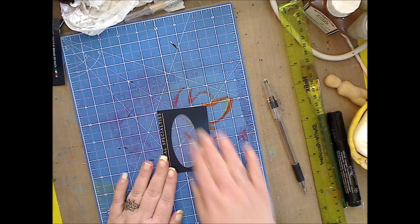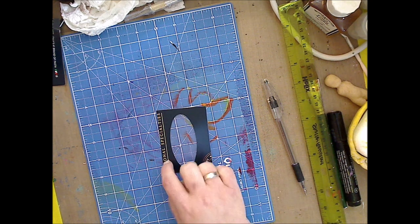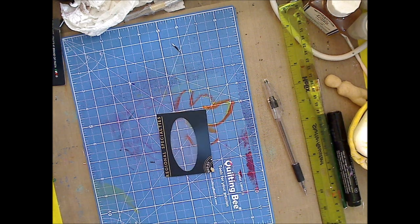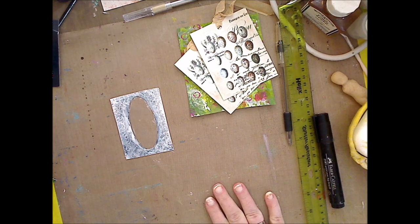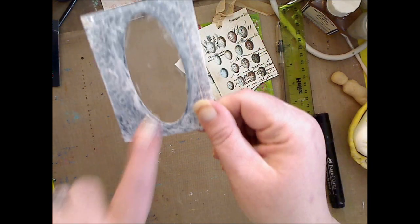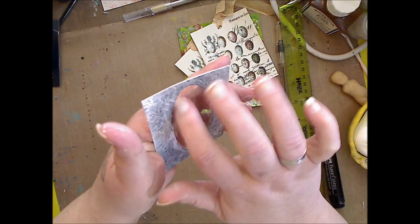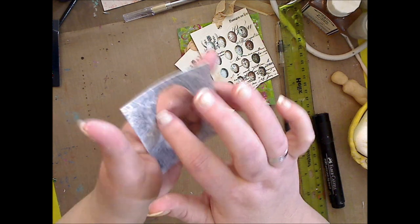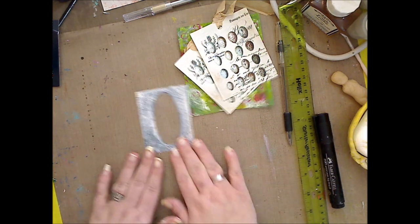So first, what we're going to do is we're going to be very carefully painting this right here. Now, this is cardboard. This might need to be gessoed. So I'm going to gesso this, and then I will be back to show you where we go next. Okay, so now I'm going to decide. You can see I just gessoed the back. You could see I got a little bit of gesso here and there. You could take a Q-tip and wipe that off, or just take your nail when it's dry and very gently, or the back of your paintbrush or your pokey tool, whatever, and give it a little cleanup if you want. But for this, I'm not going to bother.